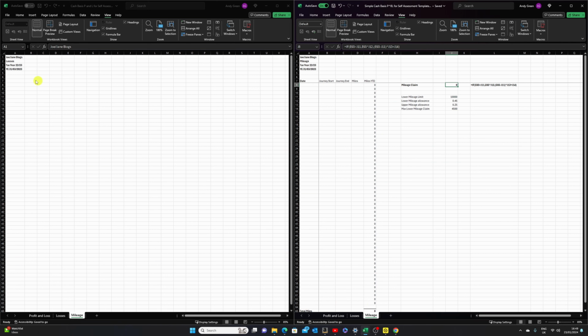Okay, so having got that, view 85%, go on to cell 7 and put in date, and then tab across, then type in journey start, tab, journey end, tab.